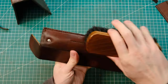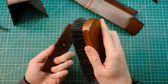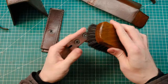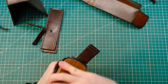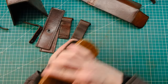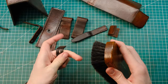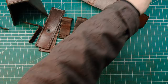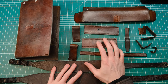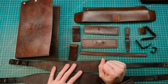Guys, I'm pleased to report that the bag is now clean, ready to be put back together. Just as a quick recap, I've cleaned up the surfaces using alcohol, then I have basically nourished it using Saphir Renovateur, which is a great cream. As you can see, it brought a lot of those natural oils back into the leather and also gave it a bit of wax to protect it. This leather is looking really nice, and the darkness has come back, showing just how gorgeous it has become with time, and this is now ready to be put back together.